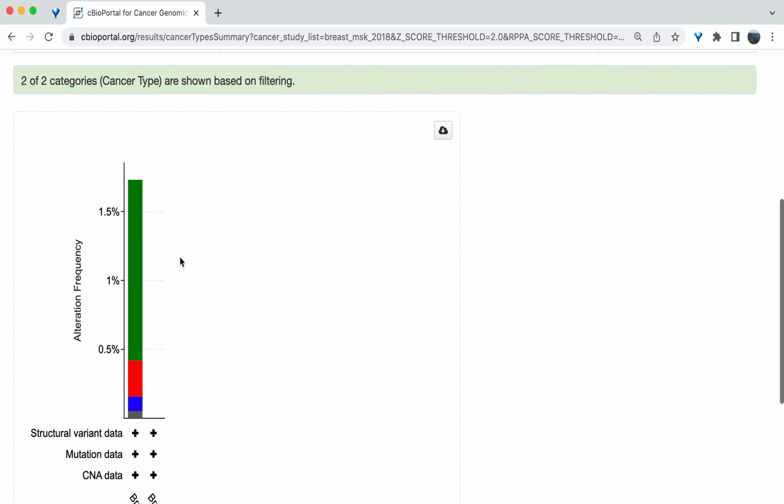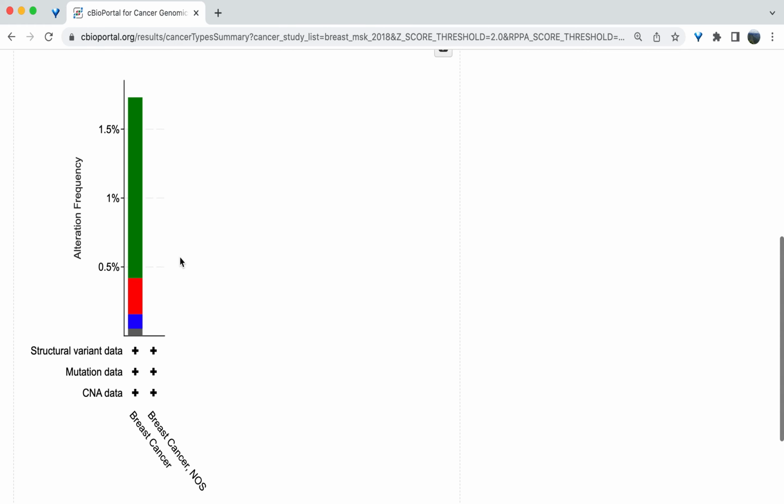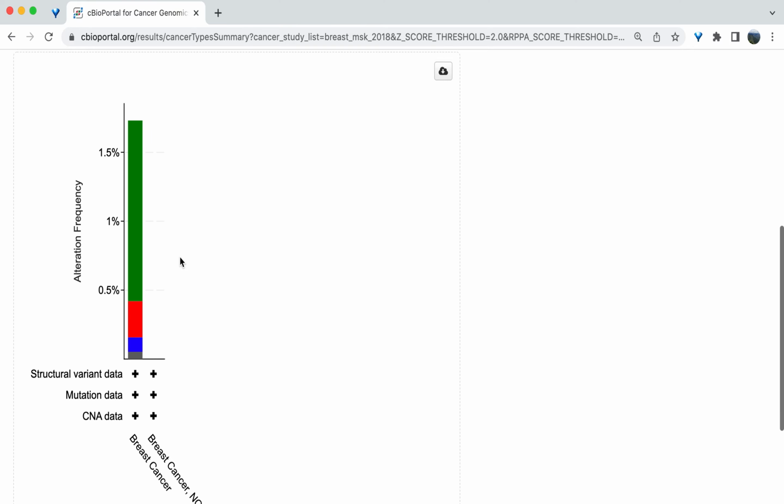In this example, it only includes breast cancer because we specifically selected a breast cancer study. However, if you had selected a pan-cancer study with multiple cancer types, you would see those displayed here. We will come back to that.